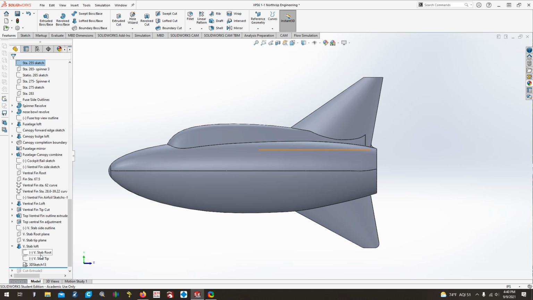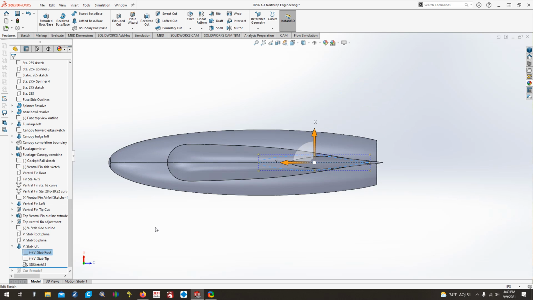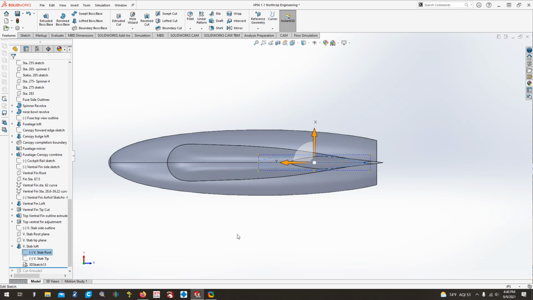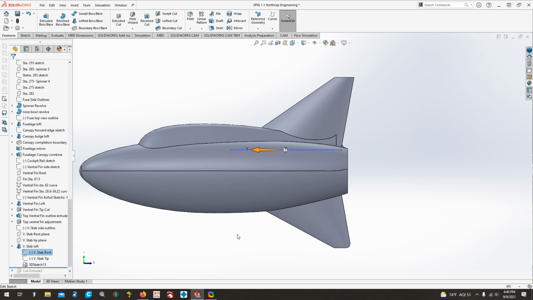The next thing was I used the exact same airfoils that we used in the ventral fin for the vertical fin. The main reason is that there's no data that I can find that says this isn't correct or this is correct. So for simplicity's sake, I'm assuming they probably just copied the ventral fin, flipped it over, and put it on the top.